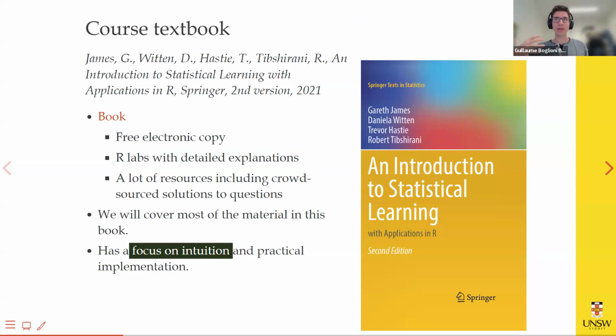So if you have a keen interest in the mathematics of everything, the proofs, you might not find all the answers in this book. But there are other textbooks you could use for that. I don't think this is going to be an issue for most of you. But in fact, in the introduction, I forget the name, but there's another textbook that covers similar content, but with way more proofs, that the authors linked to, and that you could consult. This is all in the first chapter of the book.